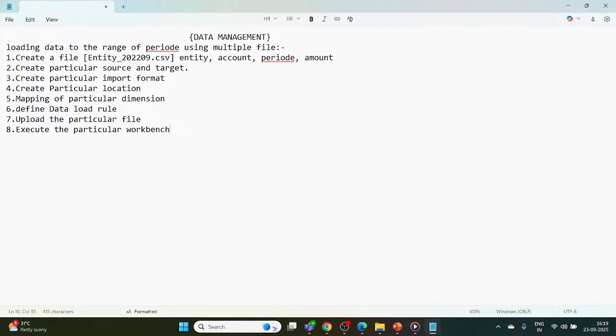Execute the particular workbench here. This was the step which we have to follow. We will upload the file which we have prepared earlier. And the main thing is that the file contains a range of period.